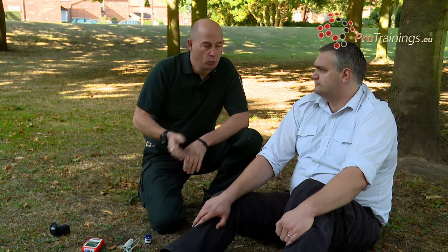So now we're going to have a closer look at pulse oximetry. Before we actually use pulse oximetry, we look at the patient themselves. What colour are they? Are they a nice pink colour? Are they blue? Are they cyanosed? Are they hypoxic? Are they using ancillary muscles to breathe?